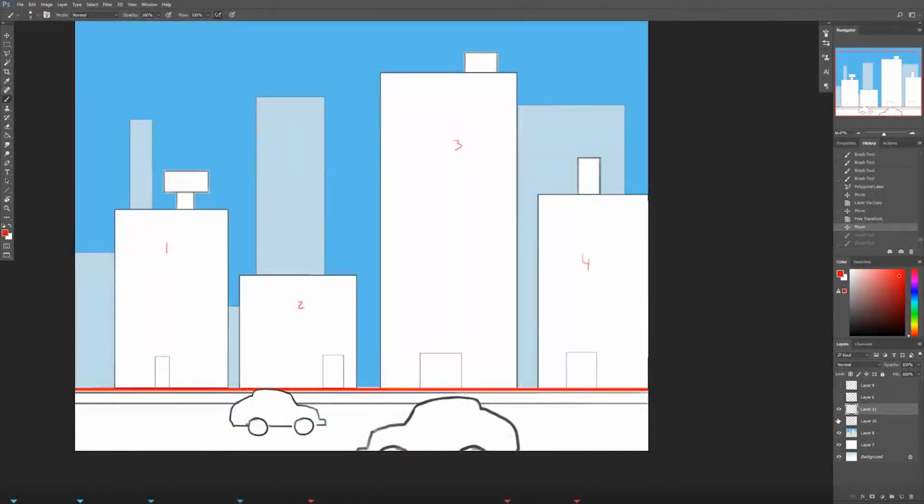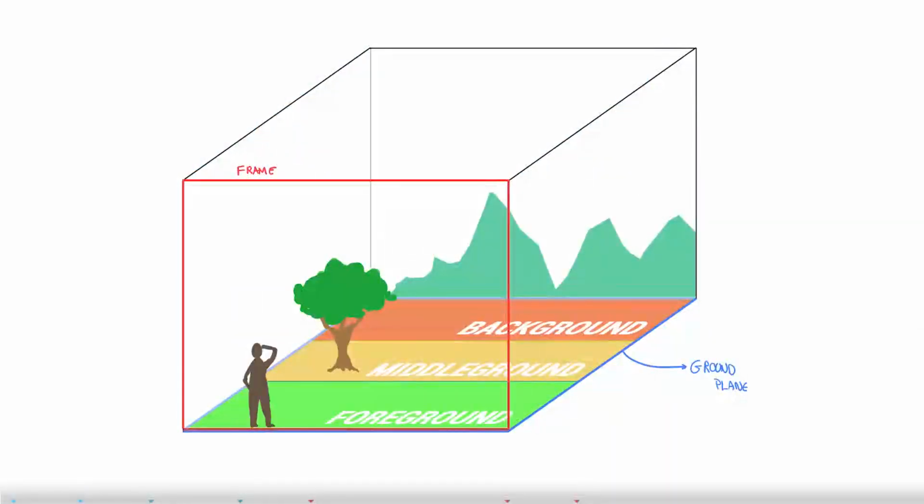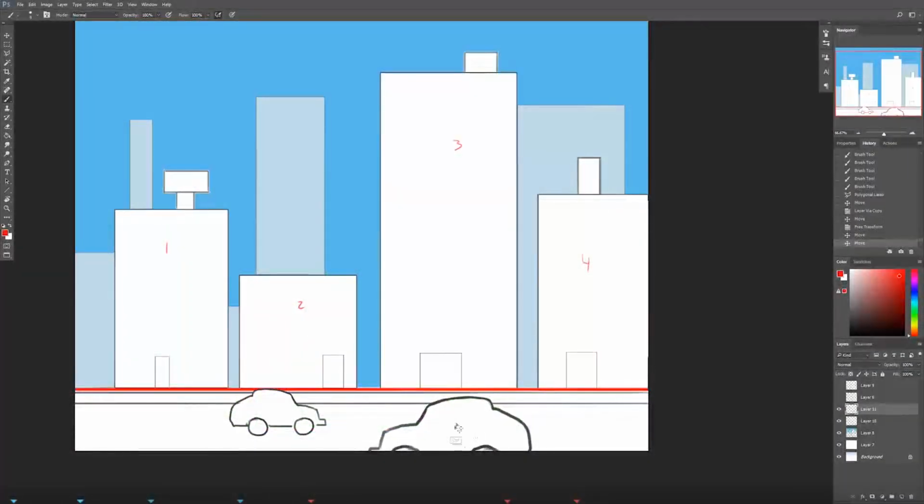Now, if we take a look at this, now this becomes a little bit more interesting. So we can see here the car that I added in the foreground, and by foreground I mean anything that is closer to the camera. So you can imagine foreground, midground, and then background. Everything that's in the back is going to be in the background. Everything that's in the mid plane, in the center of the scene, is going to be the midground, and then everything that's really close to the camera, really close to the viewer's eye, is going to be called the foreground.